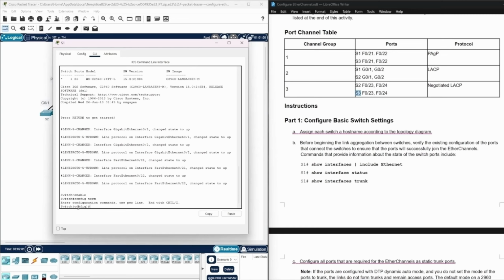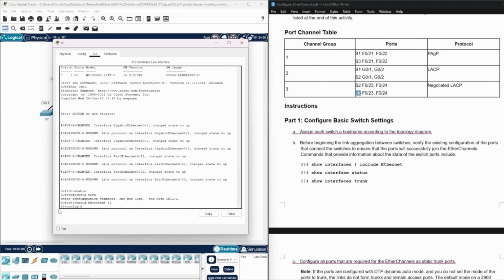Okay, then we have to change our host name from switch to S1. So hostname S1. So here you can see it changed.